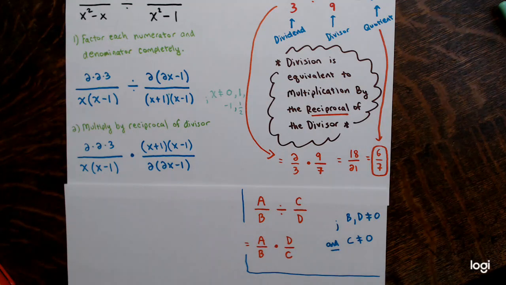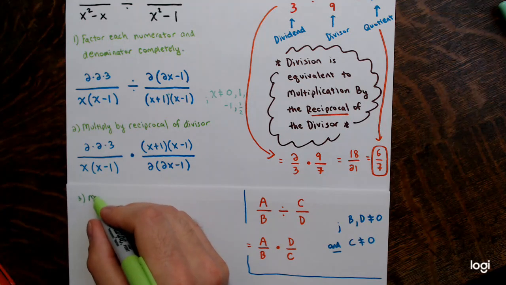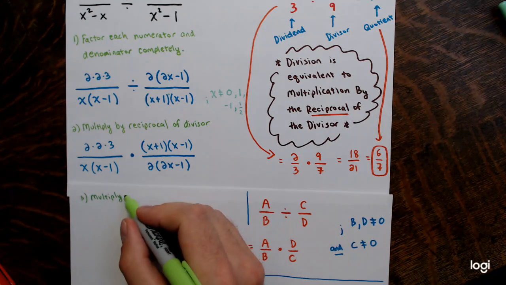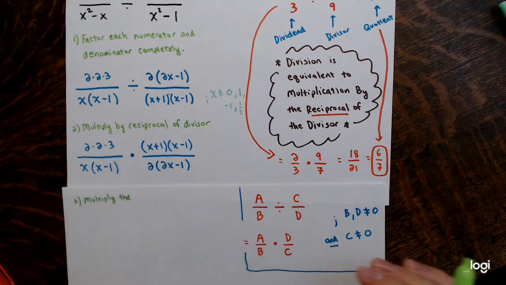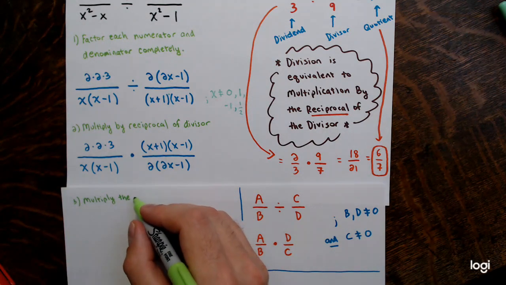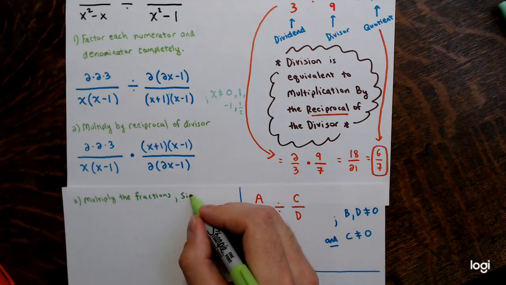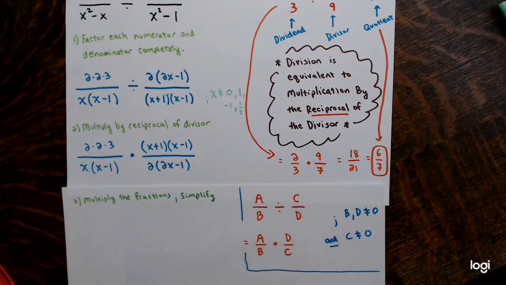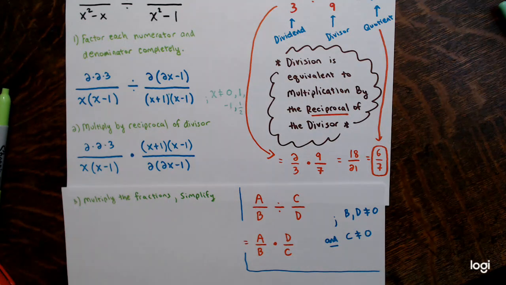All right, then after the multiply by the reciprocal, we multiply the fractions and simplify. I've put up a video on this previously. Now the problem is no different than what we saw in my last video. Again, you can look that up, or look up other videos, or read something from your text on multiplying rational expressions. But just multiply the fractions, and I'll add this to the same step, and simplify, meaning divide out any common factors that the numerator and denominator have.